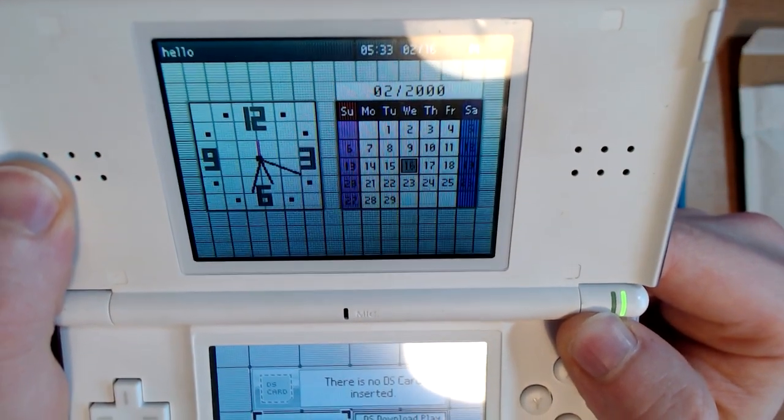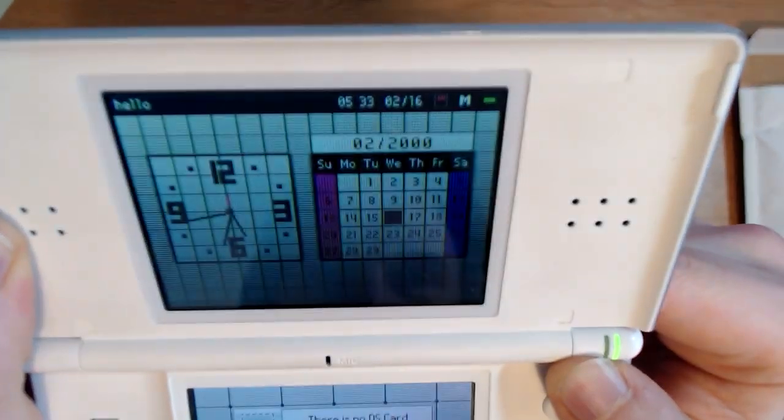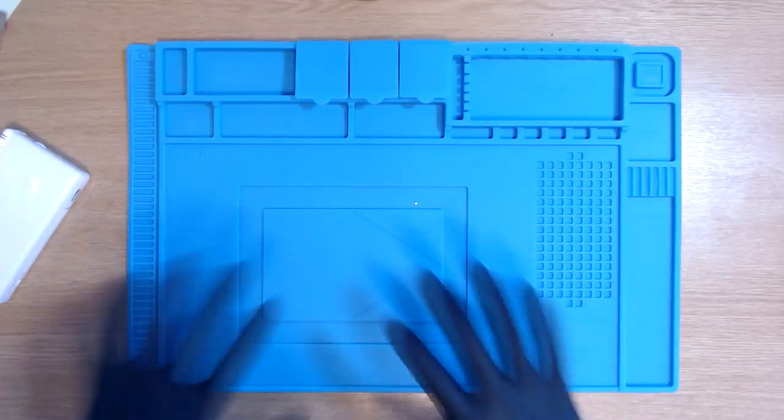I don't know if you can maybe see that a little bit better now, but you guys get the idea of what this DS is doing, but the DS just doesn't get the picture. Enough corny, horrendous jokes, let's just get on with it. If anyone's got any decent tips on how to put a glove on easy, let me know.